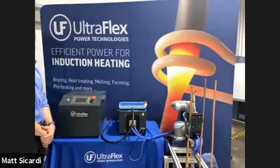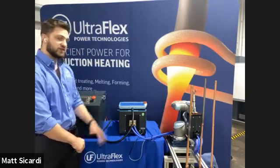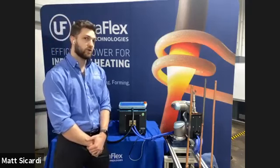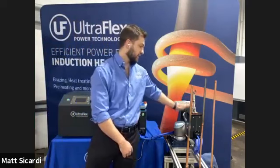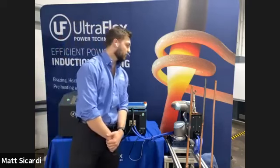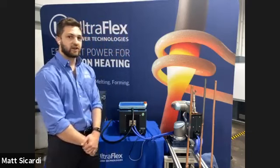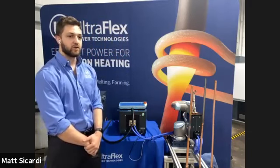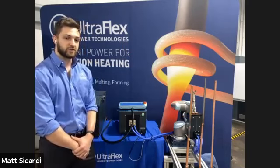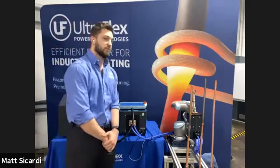In this demo, I'm using an Ultraflex W15 induction power supply paired with our HS15. And where we actually collaborate with the Universal Robot program is with this automation unit, which we call the RoboBraze. The RoboBraze allows you to bring the induction coil to the joint. And using universal ladder logic programming, you're able to tell it to go to the same position in space relative to the cobot every single time. So if you fixture your parts in the same position, you're going to be able to braze them over and over again.